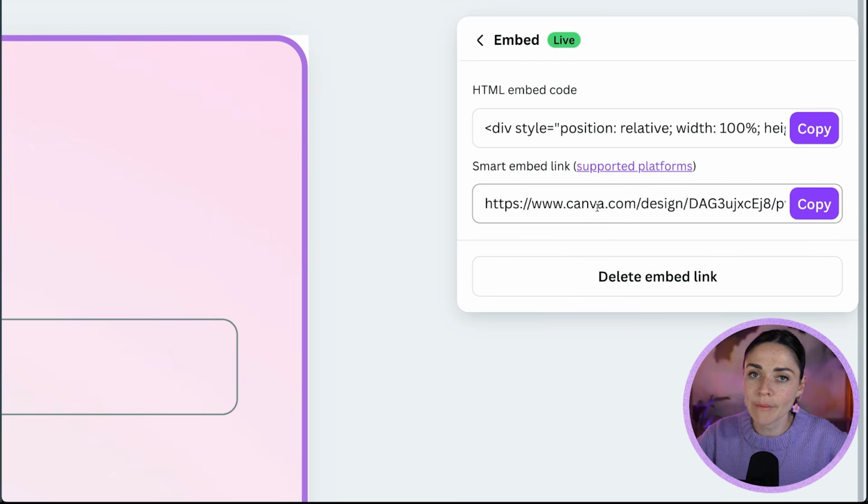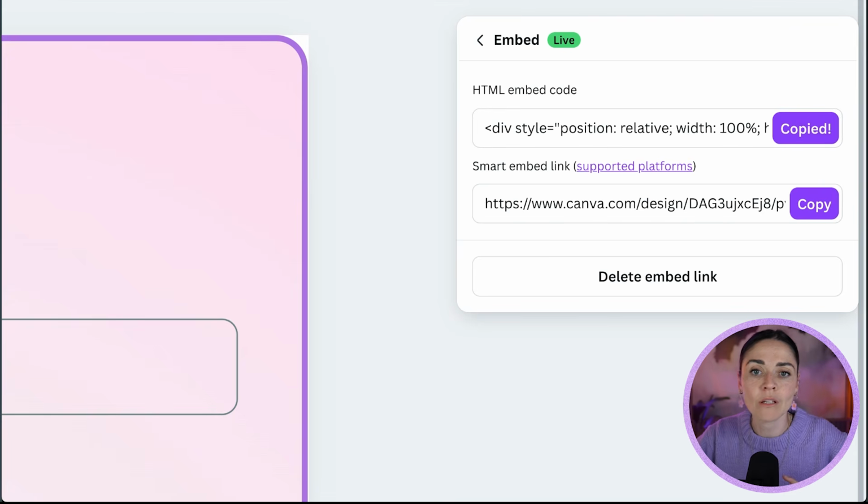I haven't tested this, but I have a feeling it's going to update. Whereas for me, every time I've done an update on the form, I've just had to update the embed code. I'm not sure exactly why, but that's what's been working for me so far. So just make sure you're happy with your form before you do this, or just make sure you update the HTML if you do update it. But for me, it's quite easy to do this. So I'm going to press copy of this HTML code.